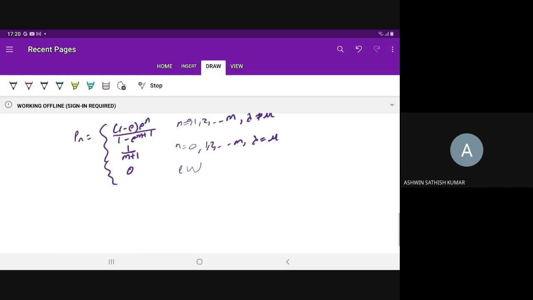After having the state probabilities, because state probabilities are the important thing, from the knowledge of the state probabilities we can compute the other system performance measures, meaning Lq, Wq, all the expected values we can compute easily. Anything you want to ask up till here? Any derivation you are not able to understand?